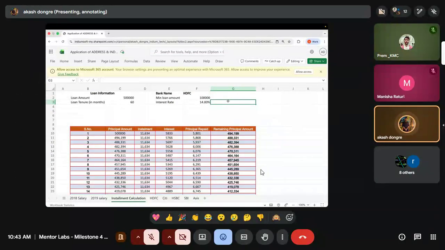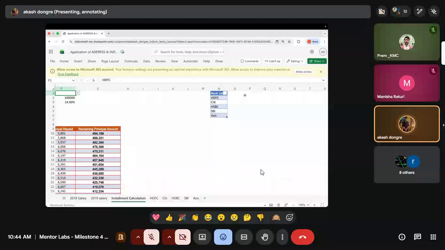So you guys know how we get the different bank names, right? We have SDFC, Citi, HSBC, SBI, Axis, right? Just create one list here, a bank name list. Suppose SDFC, then Citi. You know data validation, right? Last time I explained this thing.